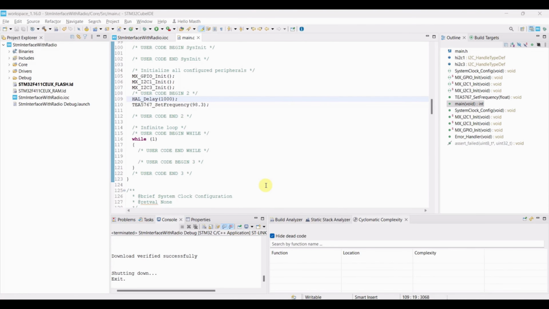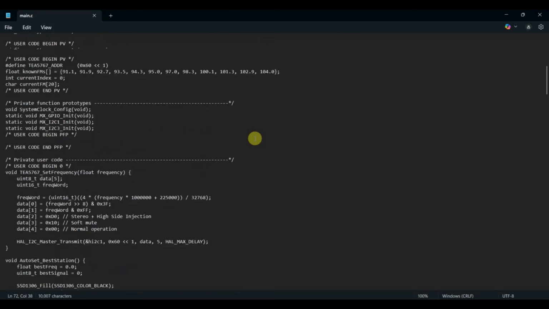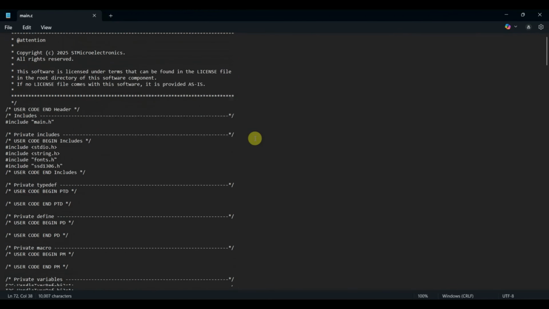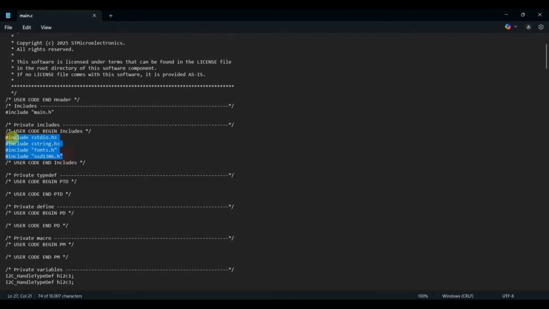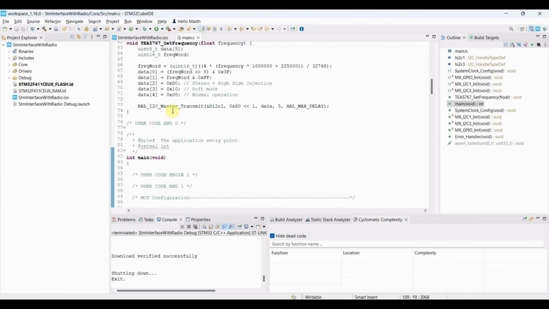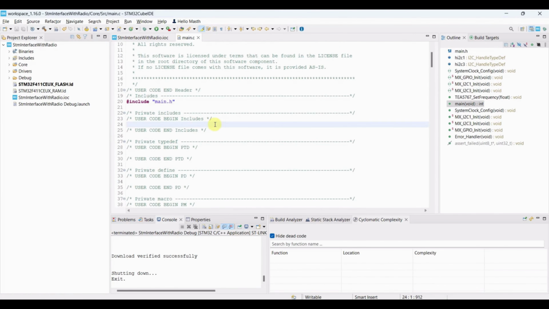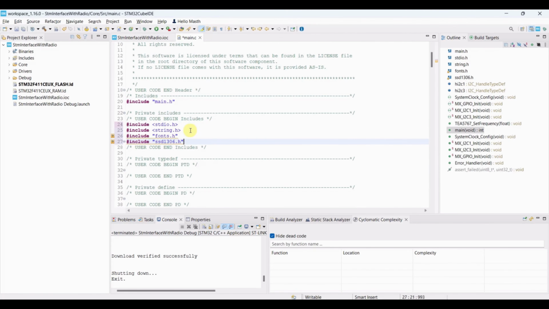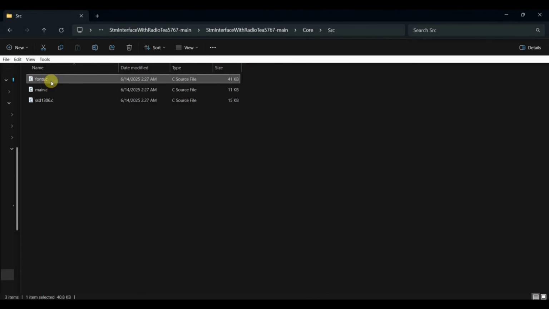Now, let's implement auto-tuning and next station. Copy the required file headers. We are getting this error due to missing headers. Copy the required header files.